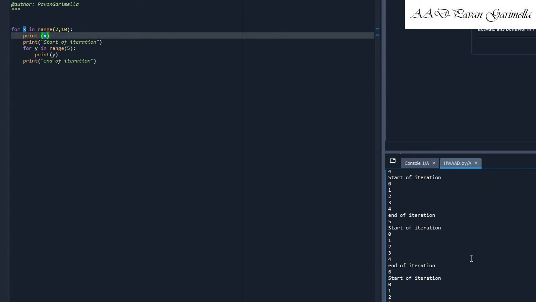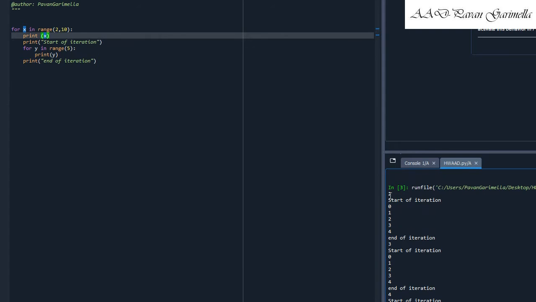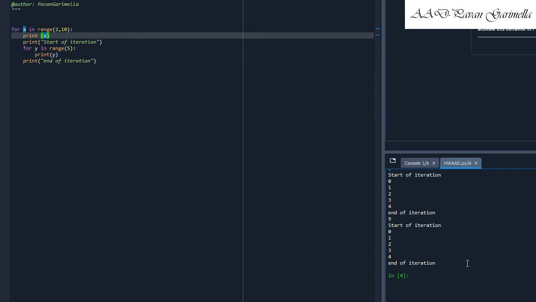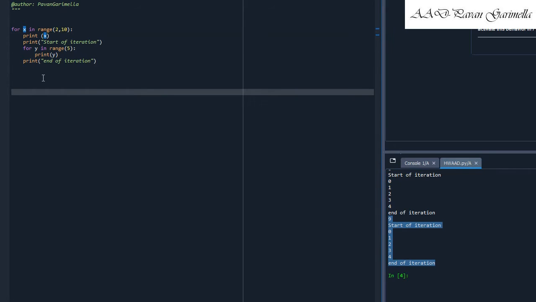You can see in the result set at the bottom, it started with 2, it just printed numbers from 0 to 4. For 3, it printed numbers from 0 to 4, and so on and so forth all the way till 9. So this is how you can nest a for loop inside a for loop, and this concludes our basic understanding of for loops.